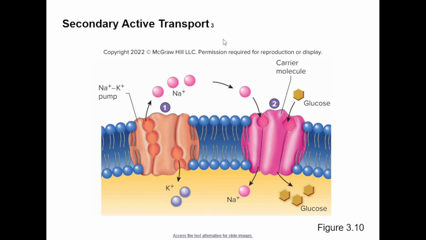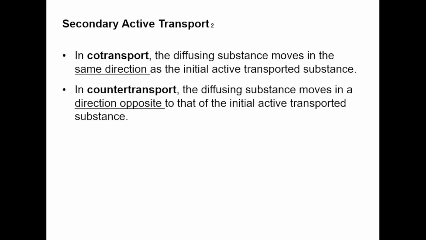Because there are now too many, or too abundant, sodiums outside, ang tendency naman niya is it wants to go in, kasi nga from an area of higher concentration to lower. So gusto niyang pumasok. At pagpasok ng sodium, magdadamay siya ng ibang substance. It will bring with it another substance. And that is your secondary active transport. This is just an effect of your primary transport. And there are two types of secondary active transport.